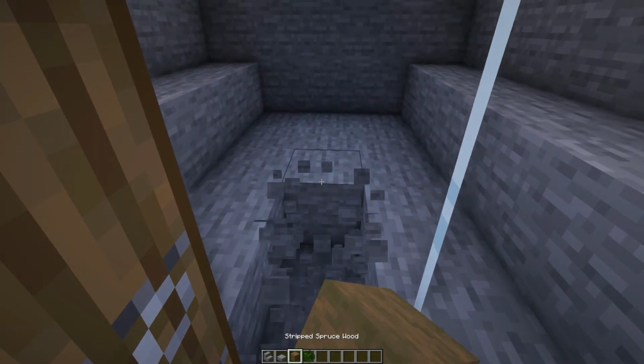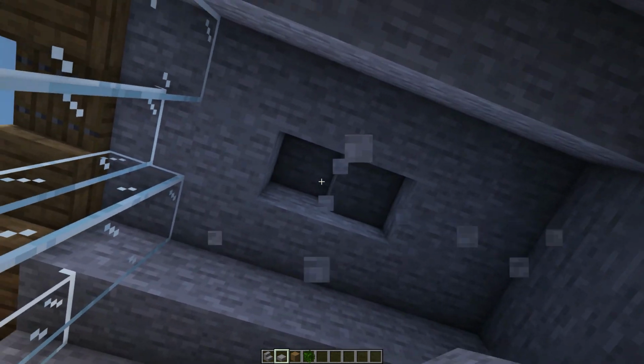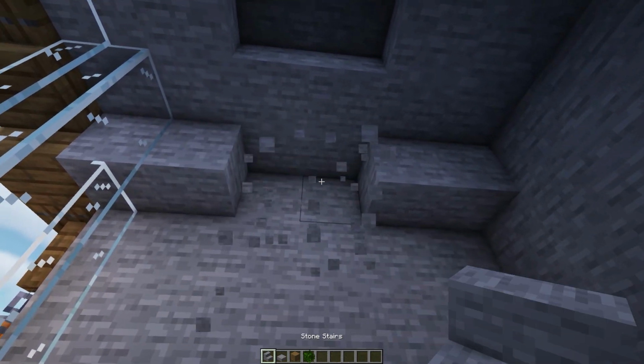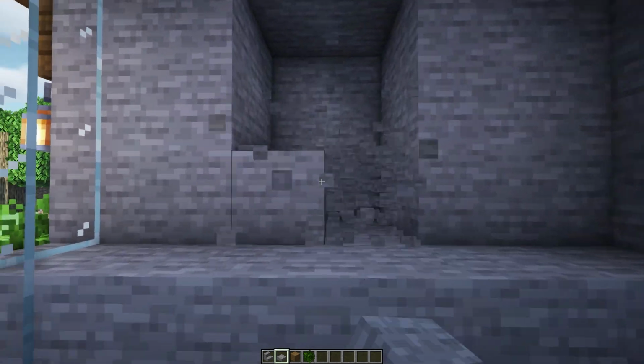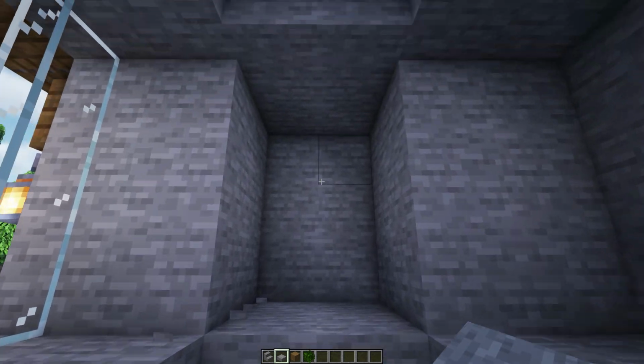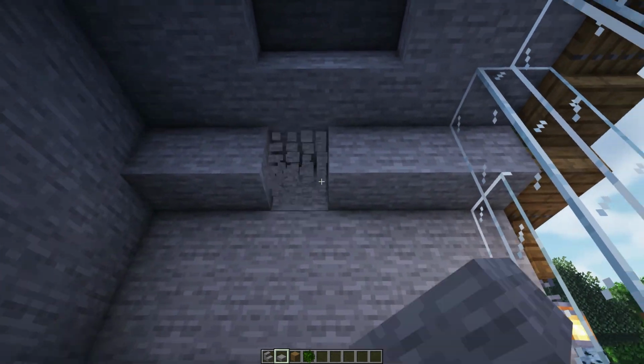Next, let's add in a bunch of little details. Firstly, this strip of stripped spruce wood, these 2 stone slabs here. We're going to take out this little section here and add in some stone stairs. Take out this area here for the chests, and then above those chests we're going to put in some slabs so that they can open. And then just repeat this on the other side.